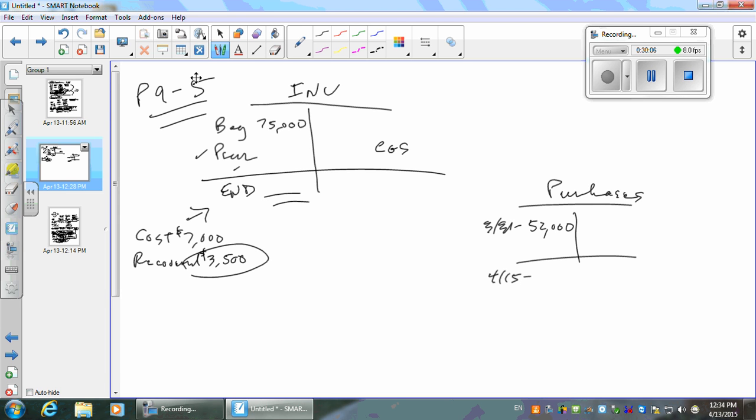We go ahead and do 3 first, but do you need to? It looks like you do. There's some stuff happening to purchases. And we don't have to just do purchases. What do we need for cost of goods sold? You need sales. So what if we did purchases and sales both at the same time? Because sales times the cost of goods sold percentage is going to give me what? Cost of goods sold is a percent of sales times sales is, guess what? Cost of goods sold. That's how you're going to get there, isn't it? So let's do sales at the same time. All right. So we can start with 3.